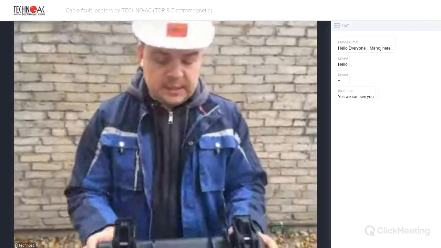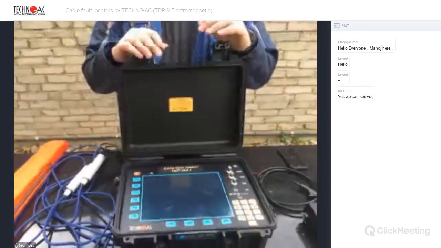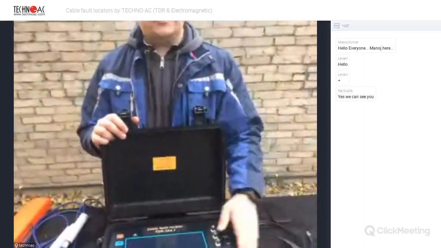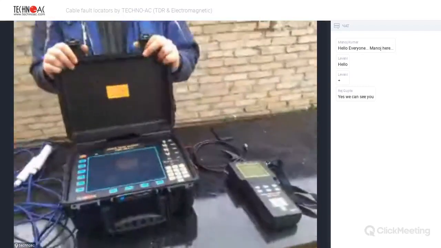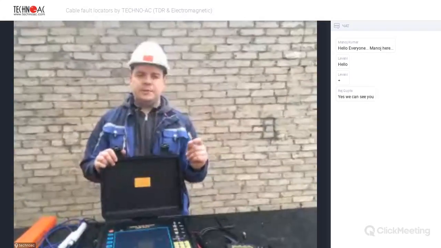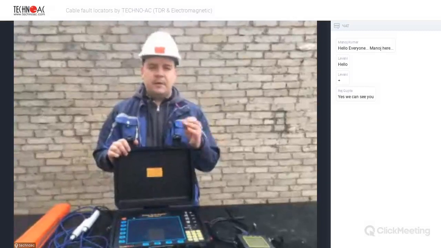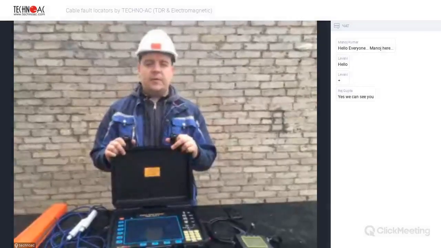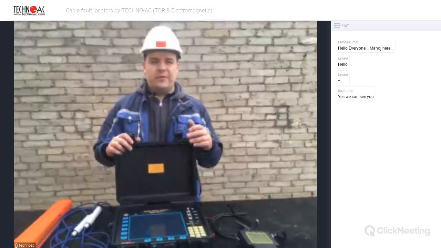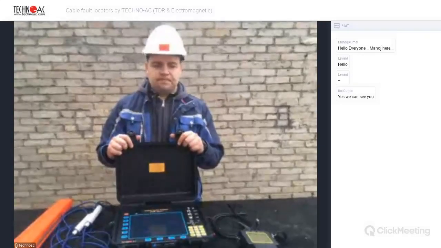So, what is time domain reflectometry? It is the procedure where the device, the reflectometer, sends a pulse into the cable, and this pulse is reflected from the spot of damage. It means that you have the time, you have the speed, and that is how you can measure the distance. That is why one of the main advantages of reflectometers in general is measurement of the distance to the fault.